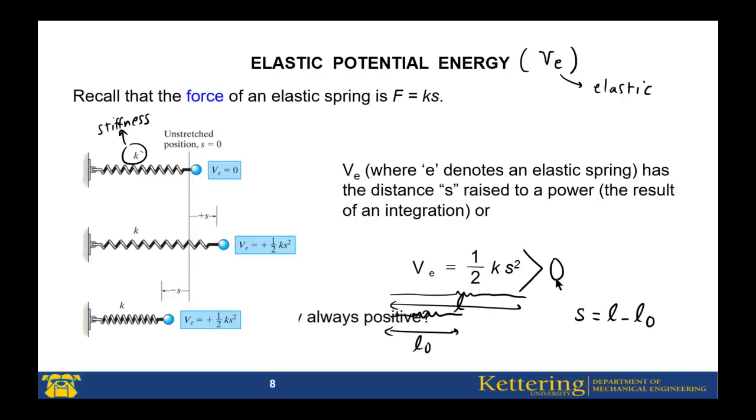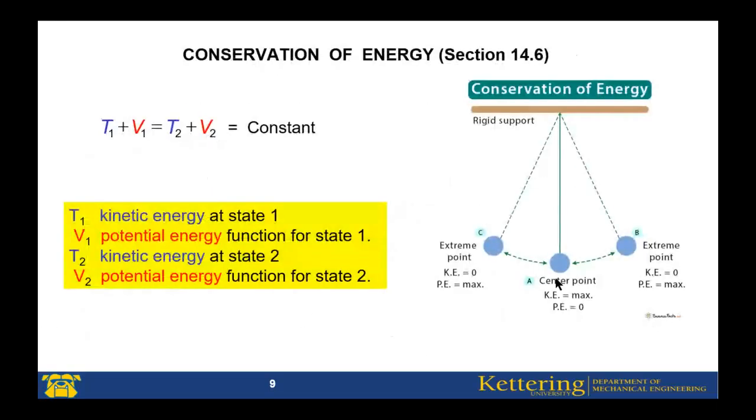as I mentioned, the conservation of the energy is that the summation of the potential energy plus the kinetic energy at state 1 will be equal to the summation of the kinetic energy plus potential energy at state 2. The example is this pendulum. Consider that there is no friction of the air, and also this link is inextensible. It's just moving in an ideal environment.